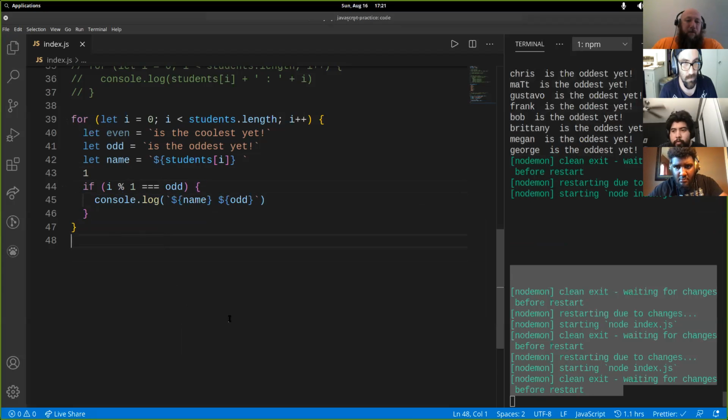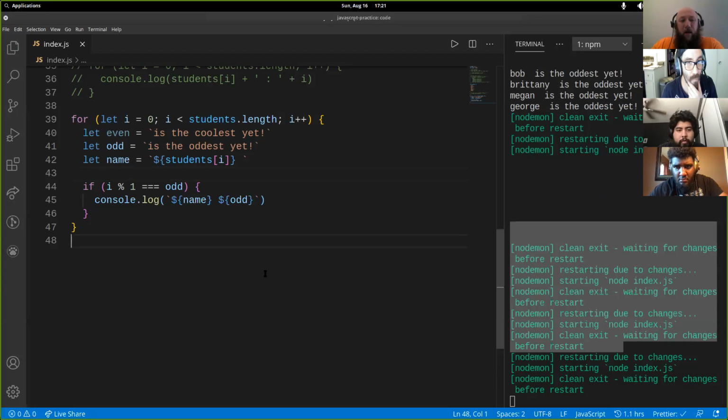Well, problem, right? Oops, we don't want this. Well, that doesn't tell us anything, right? So using that methodology doesn't work. And the reason that this doesn't work is because odd is a sentence, right? It's a string.